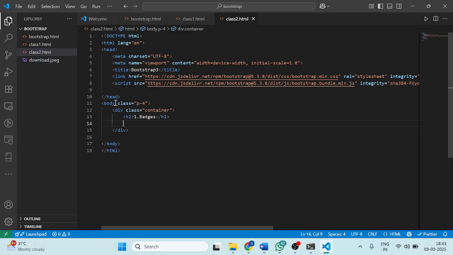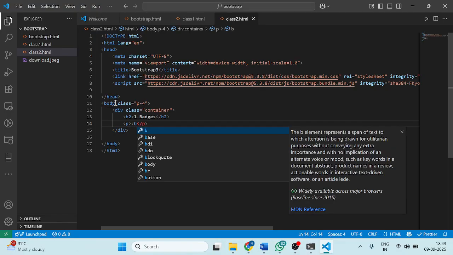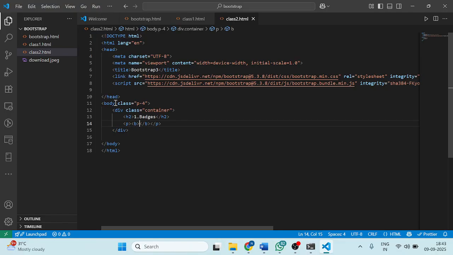And after that I am taking here the P. So here the B tag. What is the B tag? That is the bold, right? So here I am adding the definition. Some text I am adding here. Okay, definition.